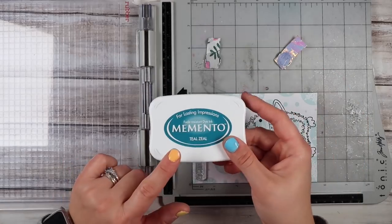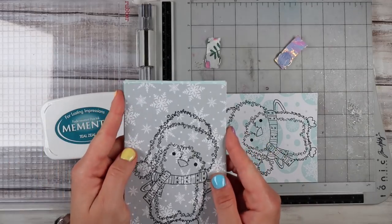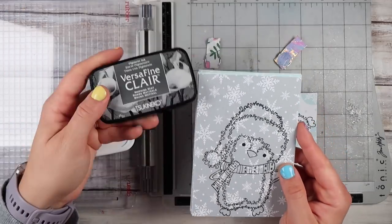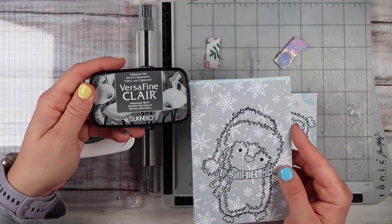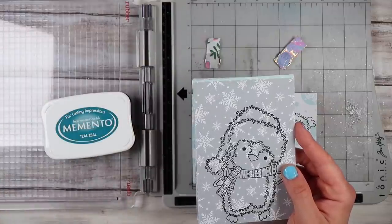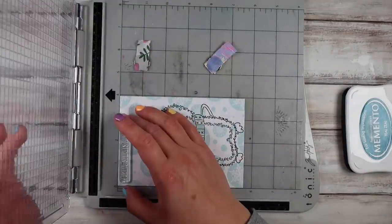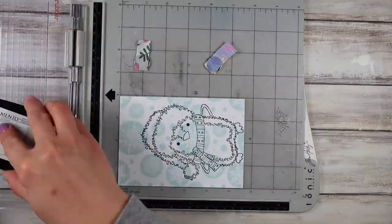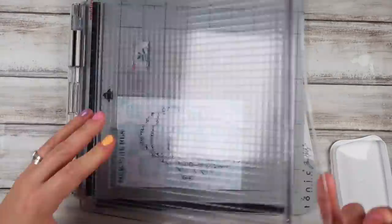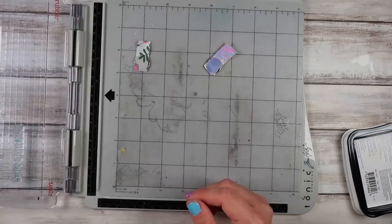And I'm using, as I said before, an ink that kind of coordinates with my papers that is slightly darker. So on my gray ones, I'm going to use a dark gray ink. And all the ones that have blue, I'm going to use a teal ink. So that's all I did to keep it as simple as possible, keep my desk as clear as possible, and so I can crack these out as quick as possible. So I go ahead and I stamp all the sentiments down on the fronts of every card. And again, it's so quick and easy when I've got a stamp platform to use.